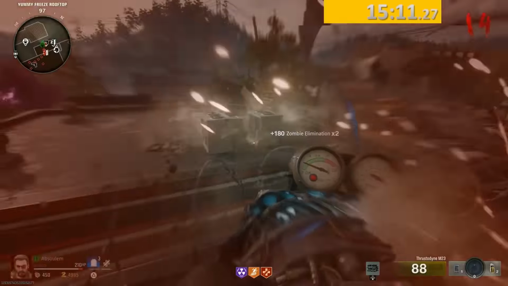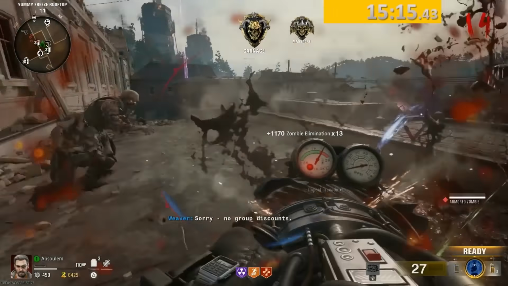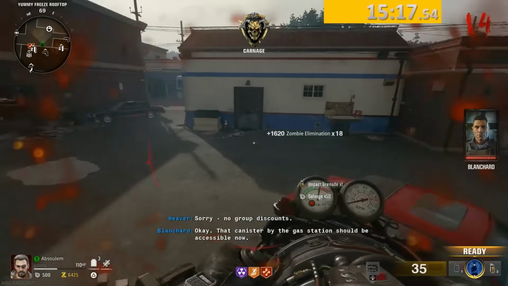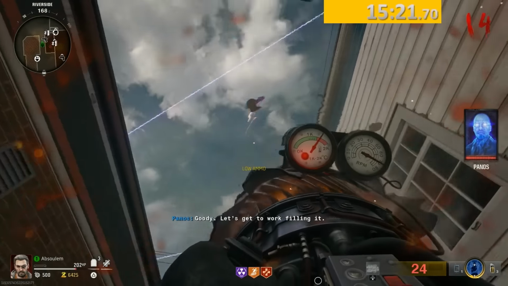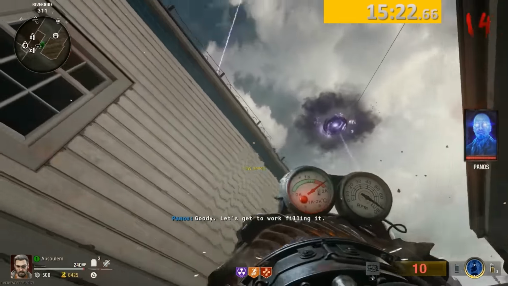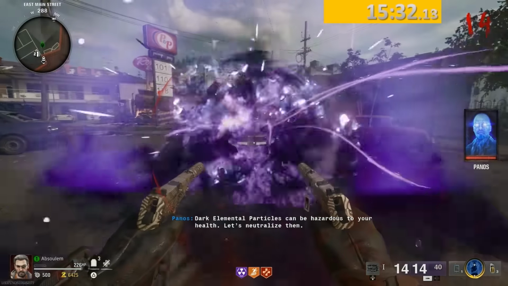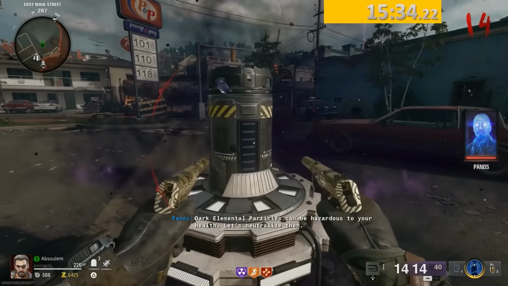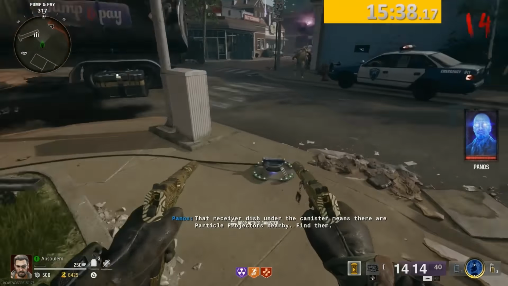And we want to definitely suck up that canister by the gas station. It should be accessible now. There we go. All right, we're almost there. Just go ahead and place the canister.